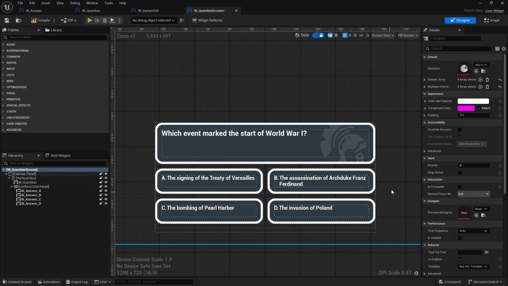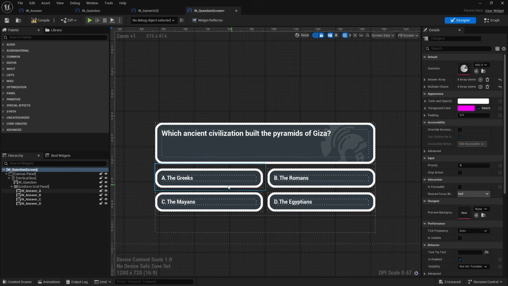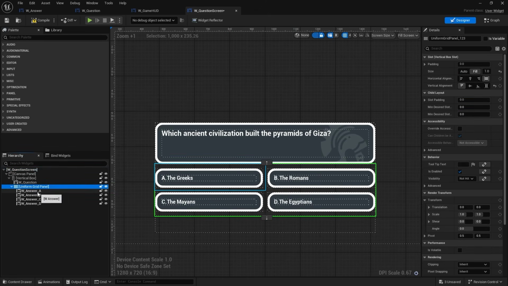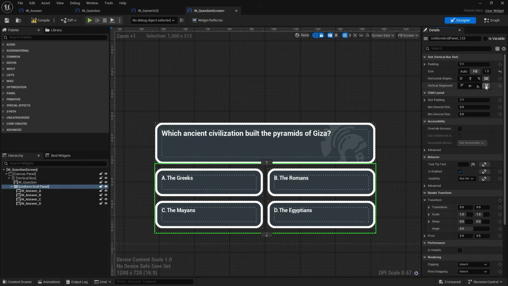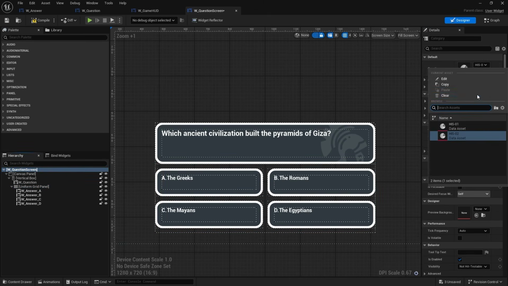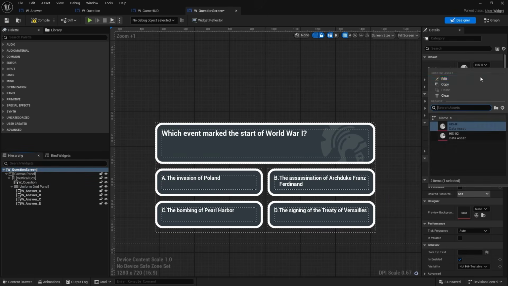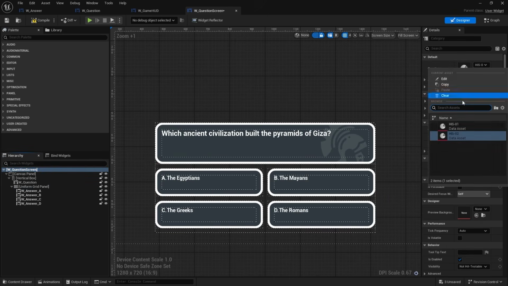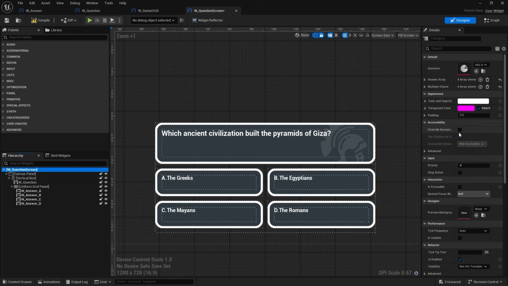Okay. One thing I want to fix here is you see how this is two lines because we've got a two-line answer. When I go to a one-line answer, it changes the size of it, which is kind of distracting. All we can do there is change the grid panel here to fill and stretch out. It should remain the same now, both. But as you notice, the answers get shuffled around all the time.